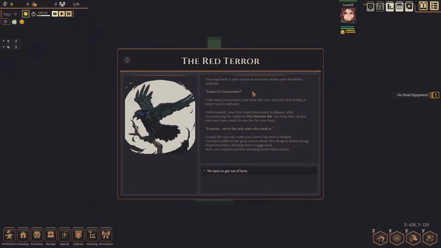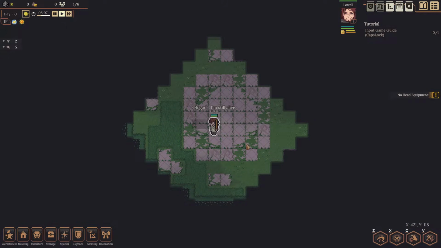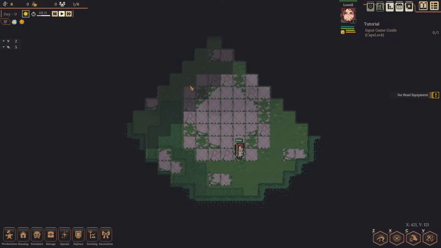The Red Terror. You snap back to your senses as someone shakes your shoulders violently. Damn it, Commander! Cold sweat pours down your body like rain, and your first feeling is relief you're still alive. Unfortunately, your first expedition ended in disaster after encountering the infamous Red Monster Rat. Not long after, all you and your team could do was flee for your lives. Seems we're the only ones who made it. Lowell, the one who woke you, lowers his head in despair. You had scoffed at the grim rumors about this dungeon before being dispatched here, thinking them exaggerated. Now, you understand their meaning better than anyone. We have to get out of here. Oh god, I'm still alive. Me too, buddy. Me too.